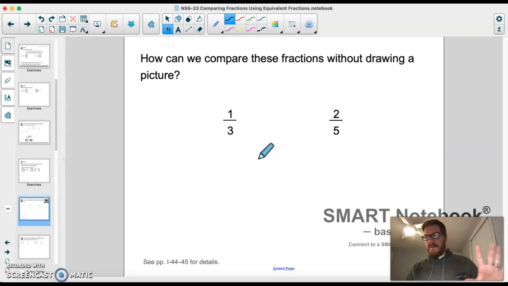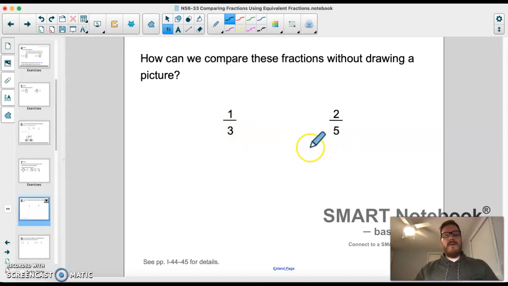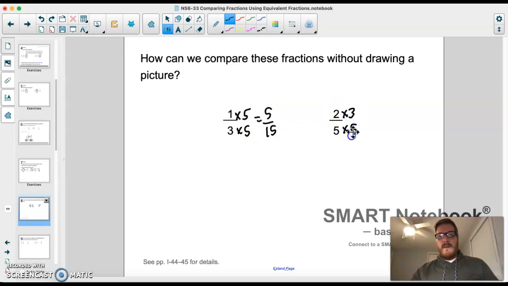Now what I'm going to get a chance to do is compare two fractions where the denominators are so different that we have to find a common denominator. For 1/3 and 2/5, I have to look at these two denominators and ask, what's the lowest common denominator between those two numbers? The answer in this case is 15, which means that I need to change this by a factor of 5. That's going to give me 5/15. I need to change this by a factor of 3 because I want both numbers to have the same denominator, so 15 and 15. What I see here then is that this one is larger, so I could say that 1/3 is less than 2/5.